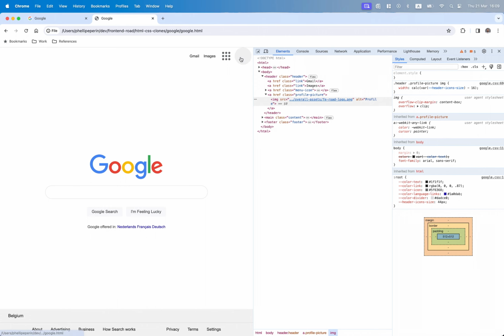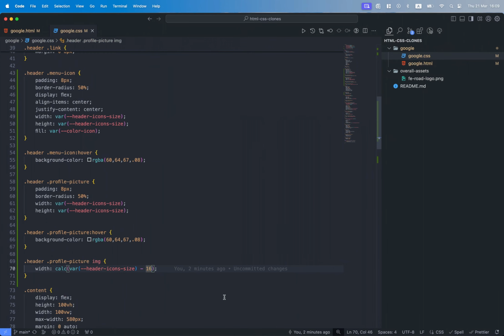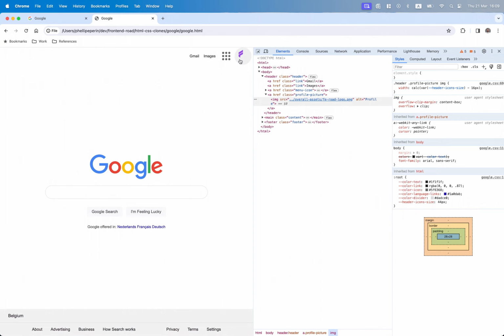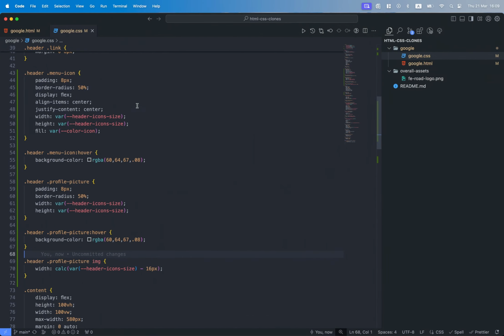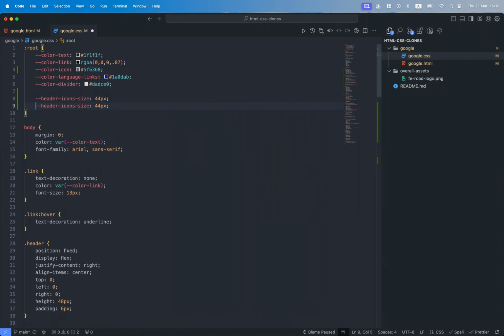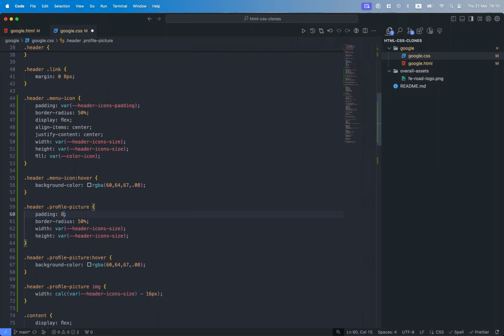So let's fix our image and bring our image back. And this is mostly, yes, I missed here these pixels. If we refresh our page, our image should be back, and there it is. Okay, now why did this size blow out of proportion? Because of course, we increased this to 44 pixels. And we could create now here header icons padding, saying that this is 8 pixels, we said? Okay, 8 pixels. Add it to here. So let's do this in order to make it really generic.